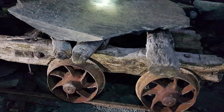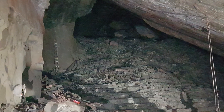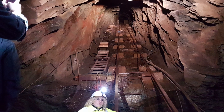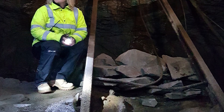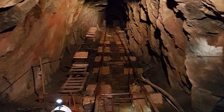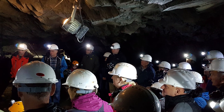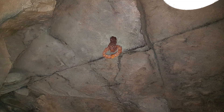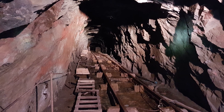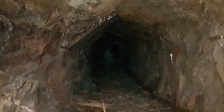We're also informed that slate production at Honister is now at an all-time high, exporting products like kitchenware, signage, and flooring to locations across Europe, the USA, and Asia. One of the facts that both Dave and I found amazing was that in the past, only 20% of the slate mined went out as product. Now, with modern mining techniques and the vast array of different products that Honister produces, that has increased to 99% — just 1% is wasted.